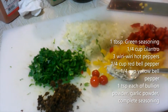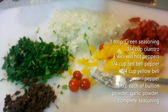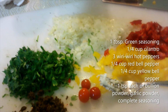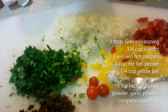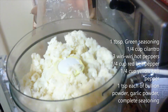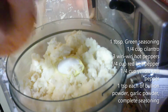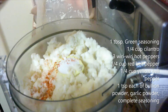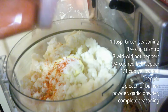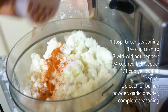So what I decided to do is use my food processor and incorporate all my seasonings in there with the potato and the cassava mixture. So here we are. This is my food processor. I have it already in there. Now we're going to add the other stuff to it. I just love my heat, so I add a little bit of cayenne pepper, maybe about a half a teaspoon.